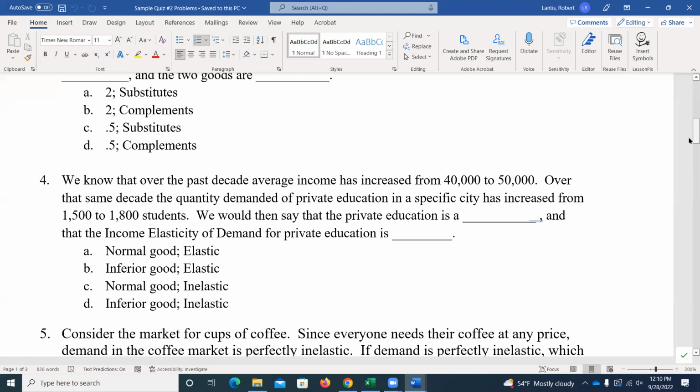Same kind of idea here. I don't want to get lost in this too much. I'm taking the change in quantity divided by the average. Now I'm just writing out how you find that all in one equation, but you can break this up into parts. What was the change in price? Negative 10 divided by the average price, 15. So that's how I came up with that negative 0.66. Negative 10 over 15. You can plug all this into your calculator at once, it just becomes harder with the parentheses. I think it's easier to break it down.